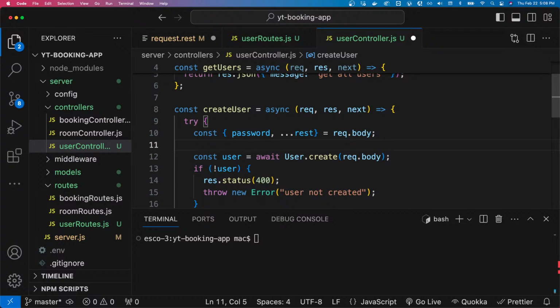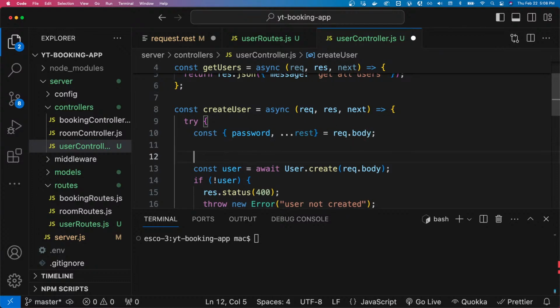Like that, right? So before we do all of that, then we can say that we then generate salt.